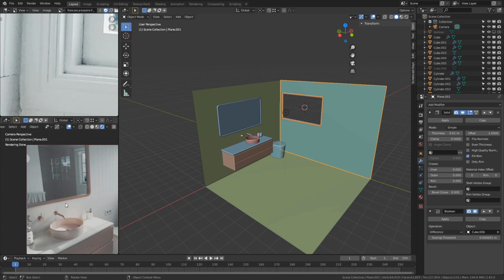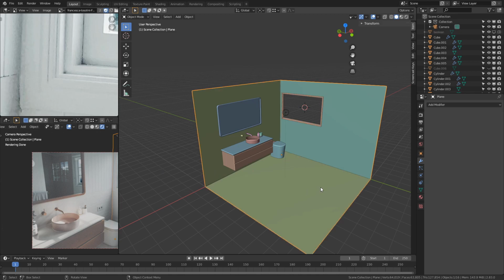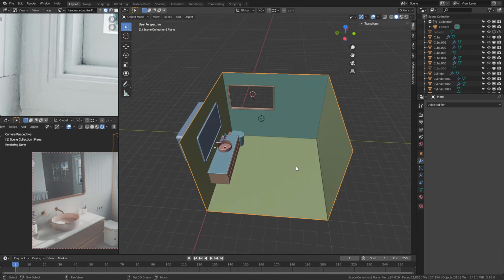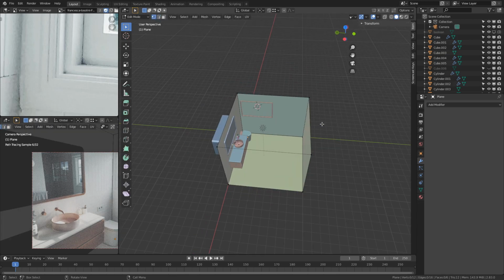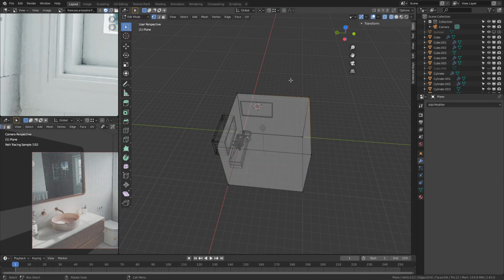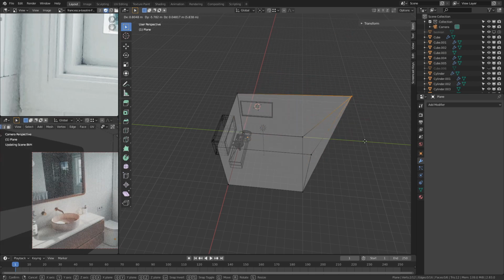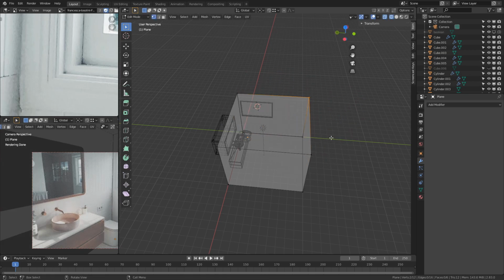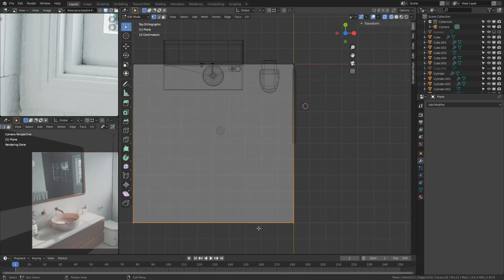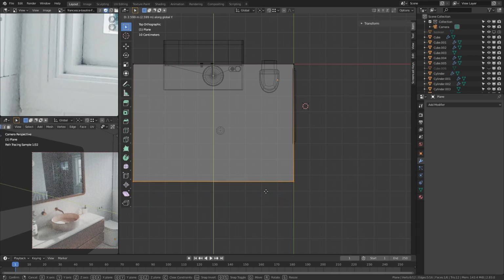All right, so now let's use this reflection over here to try and figure out how wide our room really is. And in order to do that, I'm going to have to select this face as well as this. So just select both of these and get into edit view. So this way we can edit this thing, but it'll only select one. If you use wireframe mode and select it, it'll select both of them. All right, get into top view, Alt A to deselect everything and just select these things. And we're going to try and make our room smaller. So G, Y, and make it smaller.